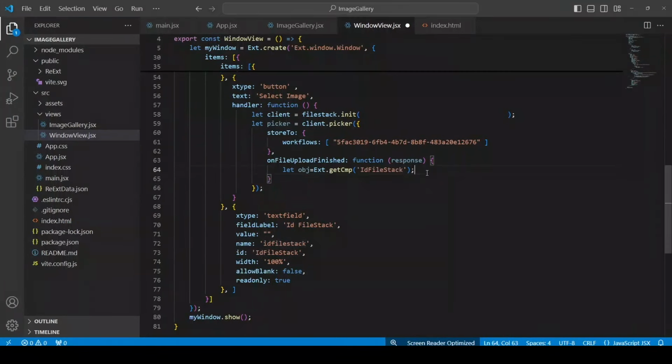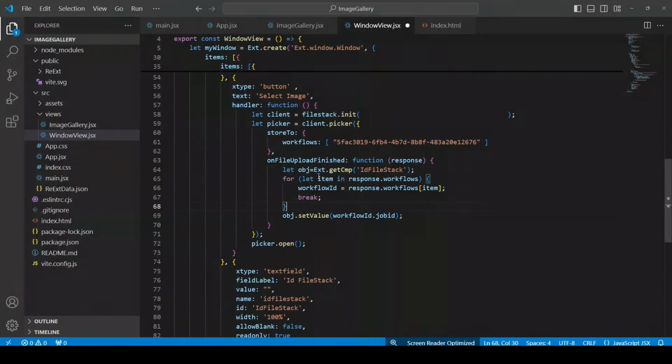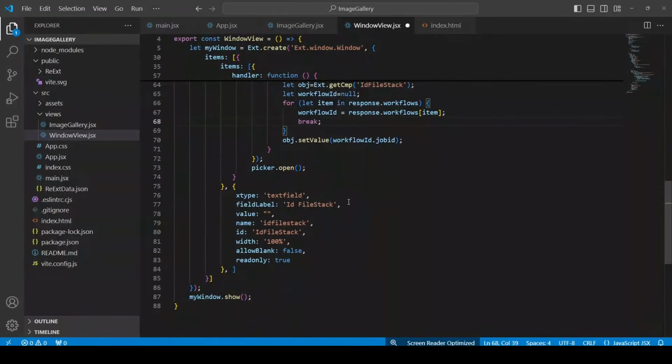And just like with the window, we have to open the actual picker. So I'm just going to say here picker.open. And before I forget, we haven't gotten the actual workflow ID. That one comes from the response. So I'm just going to add a loop here, which is basically looping through all the workflows that come from the response. I'm putting them right here. Okay, now that we have this part over here, there are two more things that we're missing. One is using the Froala editor, and the other one is just basically sending the data to the backend.